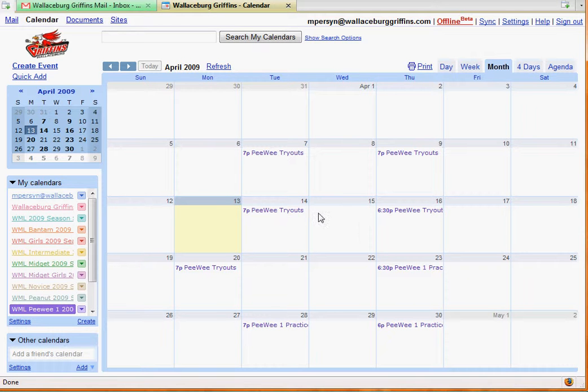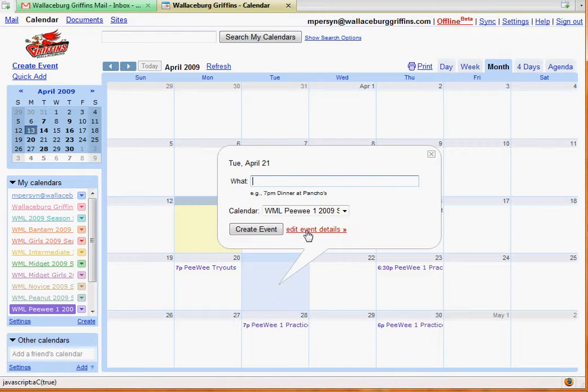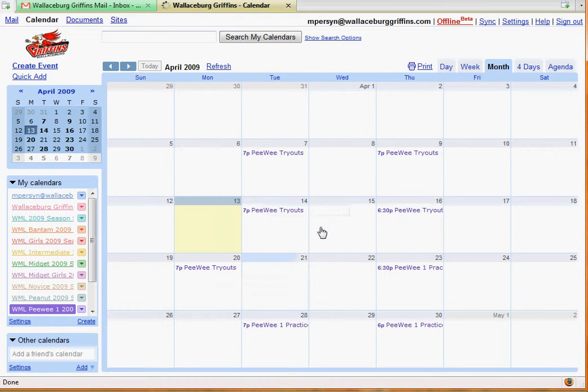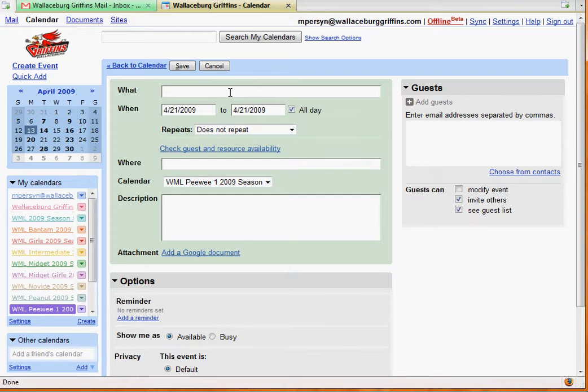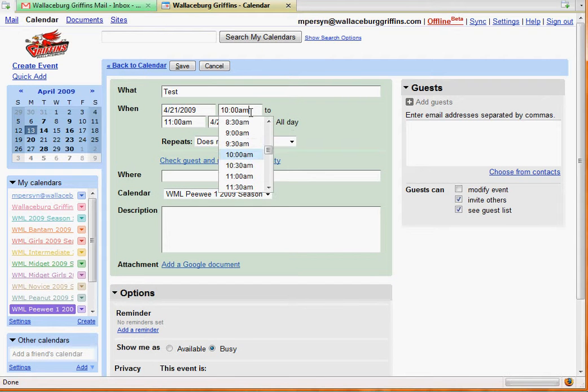And we'll go into the calendar and we'll create an event. So on the 21st of April, in this case, we'll just click anywhere inside the date. And for us, we're pretty much always going to be using edit event details, this option, because we do tend to put a lot of details in. So if you select that, it'll come up and ask you what you're doing. So we're just going to select test. Pretty much always going to deselect the all-day event because I think most of our events that we put in, other than tournaments, are going to be obviously single-day events.